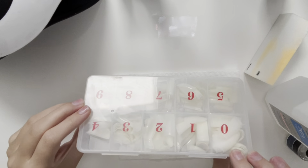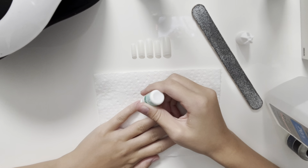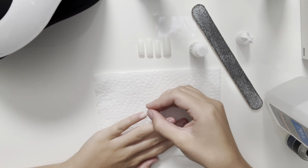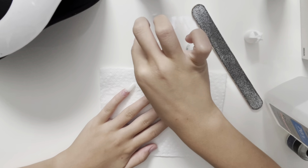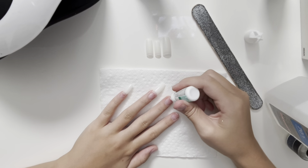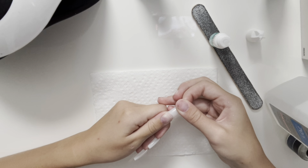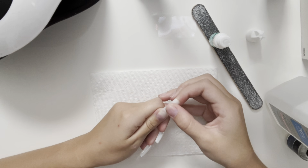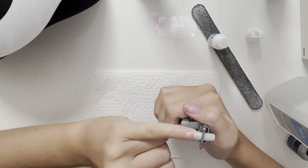Okay, so now I'm going to be going in and using these nail tips and this nail glue, and I'm going to pick out each nail tip that fits my finger and then glue them on like so. Okay, now I'm going to use this nail cutter and I'm just going to cut down each one of my nails to the length that I want.